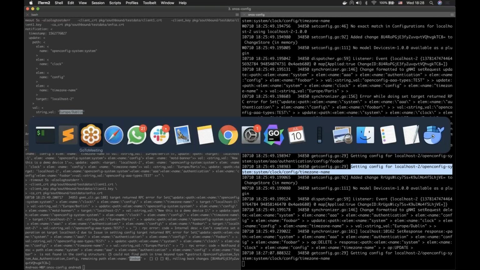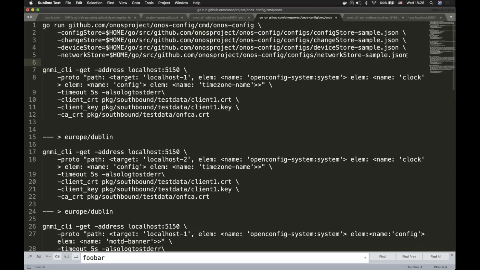Precisely. It's funny that you mentioned that. If I show you the command with which I run onos-config, it does not load any model plugin, because loading the model plugin would actually prevent me from showing the rollback. It would already do that. That's right. So basically, when loading Sean's model plugins, we get this error even before sending it down to the device. So we don't send it down at all.